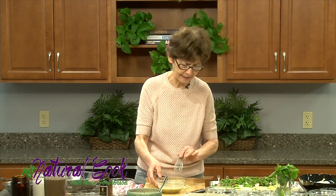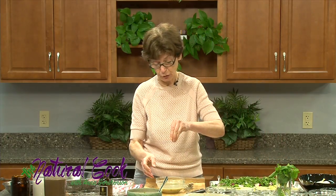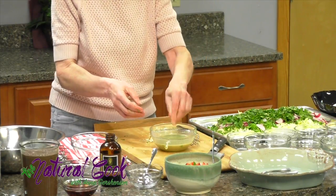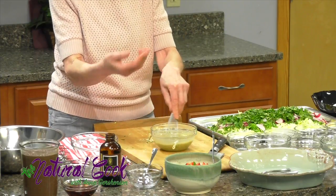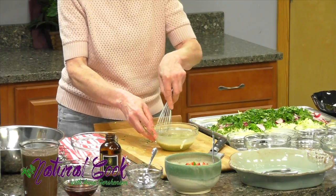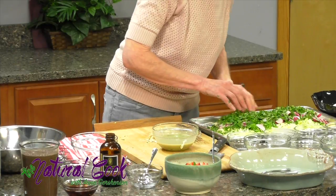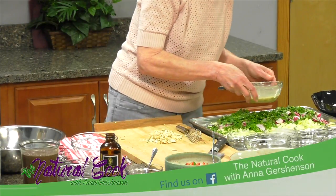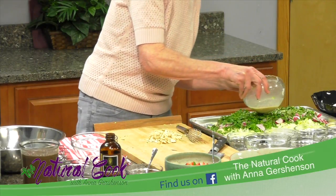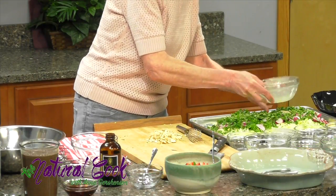Very nice and spicy. So I will add just a little bit of salt, because I know that unless you season your dressing really, really well, the salt gets absorbed very quickly into the ingredients, and then you don't taste all the ingredients coming through. So now I will pour this onto my salad. Okay. Dress it.